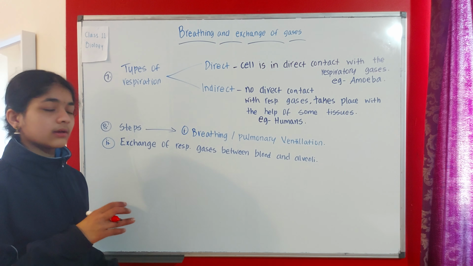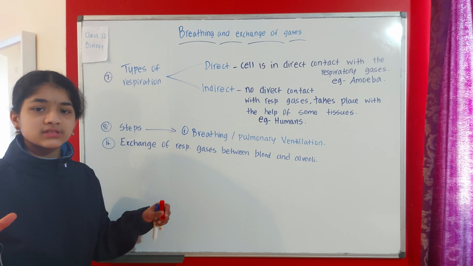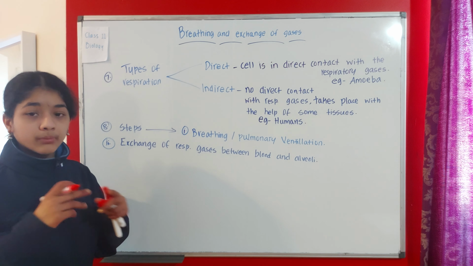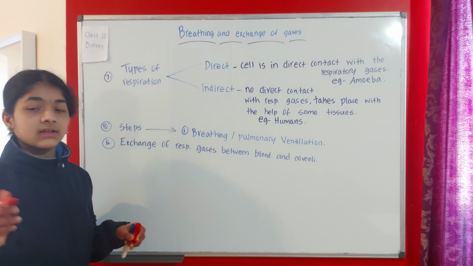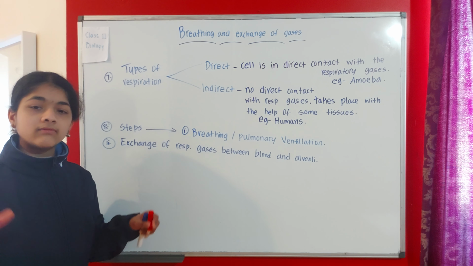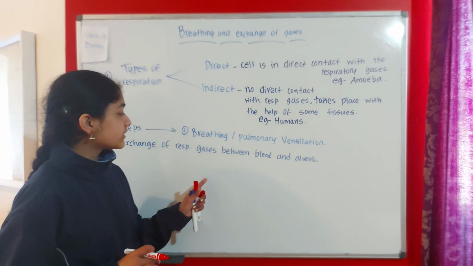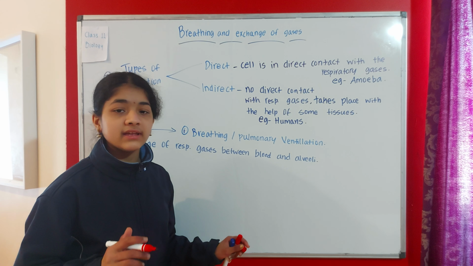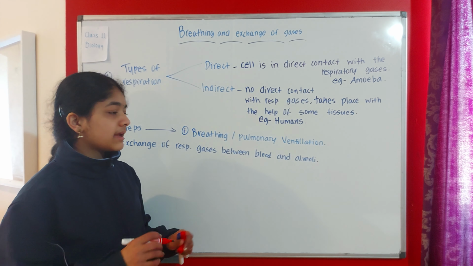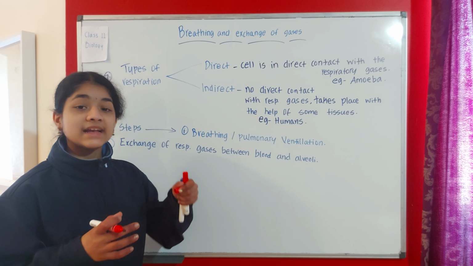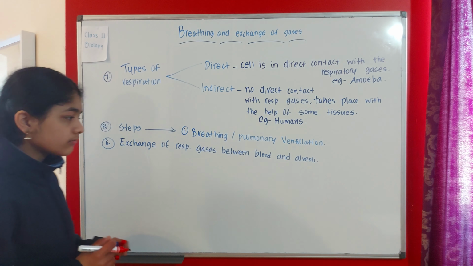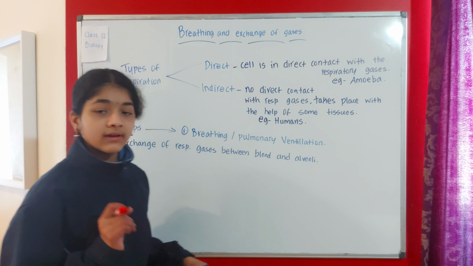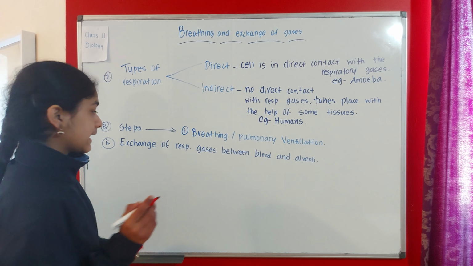This we'll talk about when we're talking about the structure of the respiratory system. We have the mouth, nose, trachea, bronchi, bronchioles, the further branches which are there, and then alveoli. These are all covered with the lungs. So here exchange of respiratory gases takes place between the blood and the alveoli. Alveoli are the main surface area where the exchange of gases will take place. Usually we'll say lungs, but if you have to be very specific, it is the alveoli where this exchange of gases is taking place.